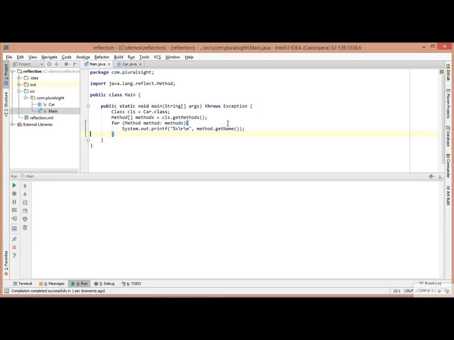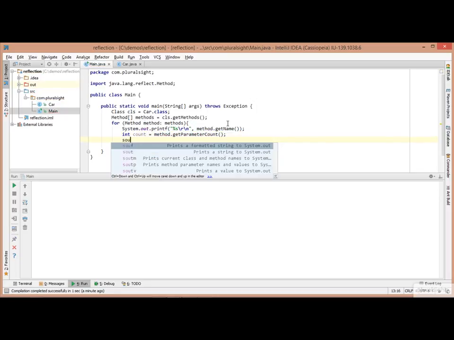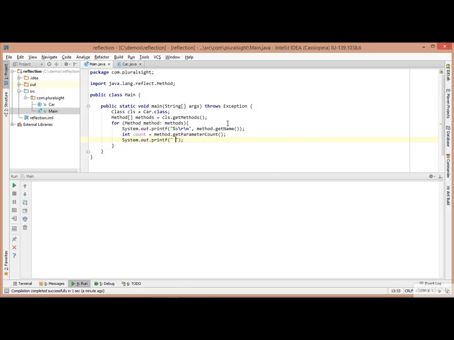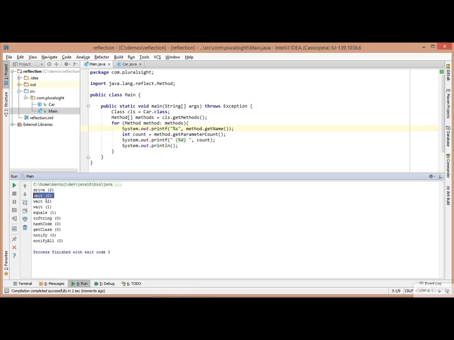And we can see that by printing out the number of parameters for each method. So each Method type has a function called getParameterCount. We can assign this to an int count, let's say. We can then do something like System.out and print out the count. Let's put this in brackets and say %d for the count. It's going to be an integer, and say count here. At the end of this, we'll do a println, and we'll remove the new lines here. And then if we run the code again, we'll see that there's a version of wait with no parameters, a version of wait with 1 parameter, and a version of wait with 2 parameters.